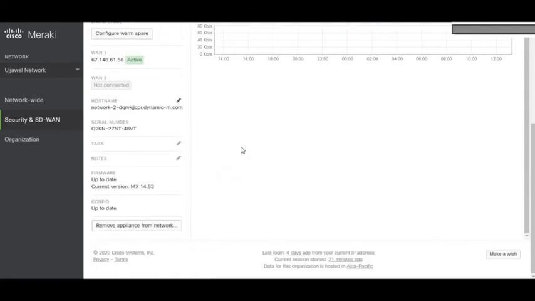Now I will go down and try to see. Now see, once I have made a save configuration, the config is up to date now. Previously it was showing as out of sync for the last 2 days. Now it is up to date, which means my dashboard configuration and my device configuration are on the same level, like they contain the same configuration.